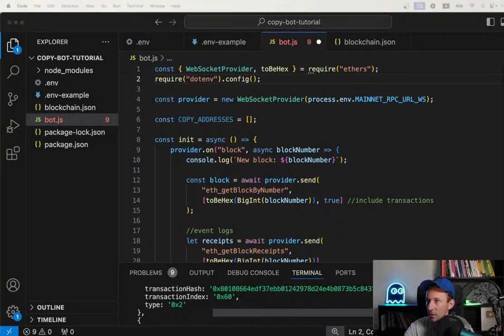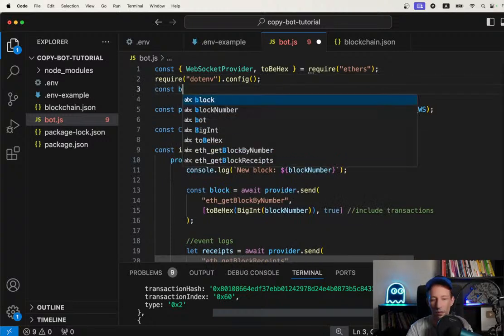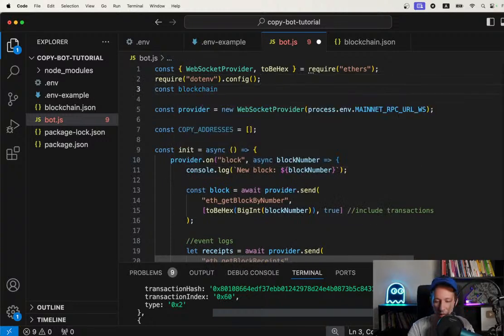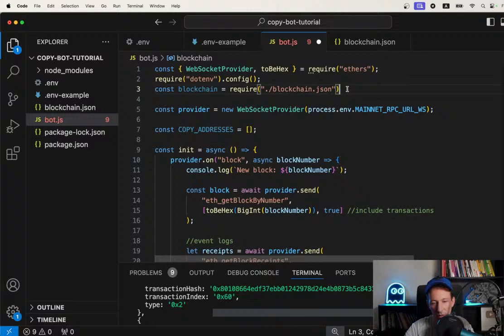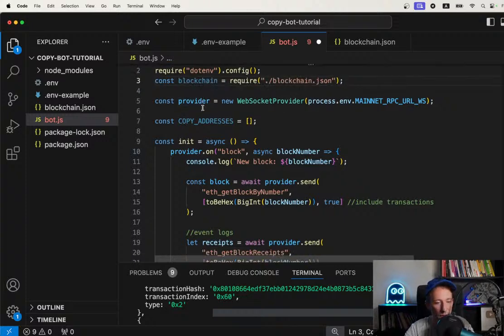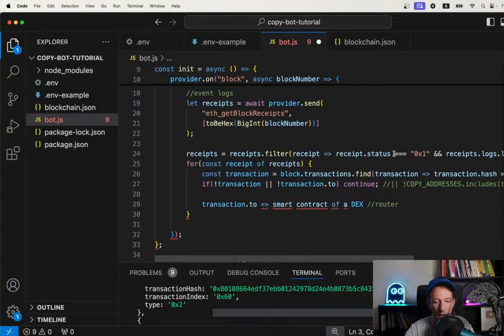So let me see. Blockchain, require blockchain.json. Okay, and now let's filter our receipts.